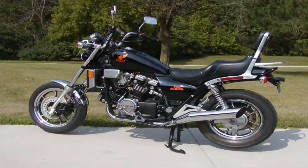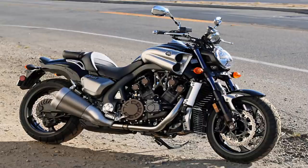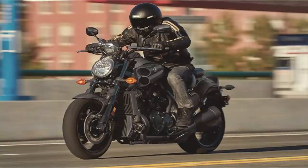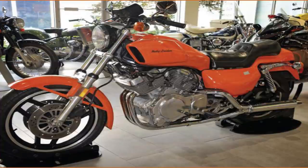The next option beyond an inline four or a V-twin is to go with a V-4 engine. V-4 engines can have very large displacement and produce unbelievable horsepower and torque down low as well. Take the Yamaha V-Max, introduced in 1985 — it made 145 horsepower and roughly 85 foot-pounds of torque from a 1200cc, or 74 cubic inch engine. It remained relatively unchanged until 2009, when displacement increased to 102 cubic inches, putting down 175 horsepower and roughly 110 foot-pounds of torque. Unfortunately, its last year was 2020. Harley-Davidson even experimented with V-4 engines in the Nova project, which never saw the light of day.